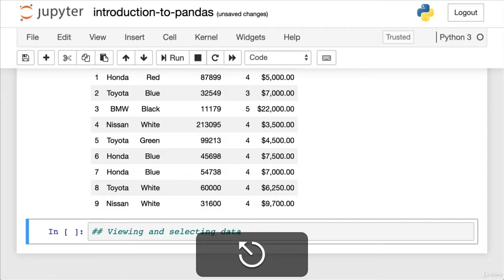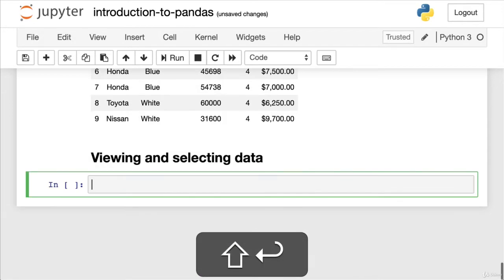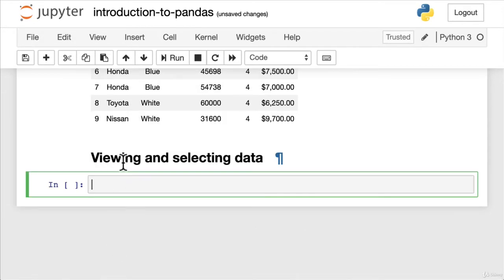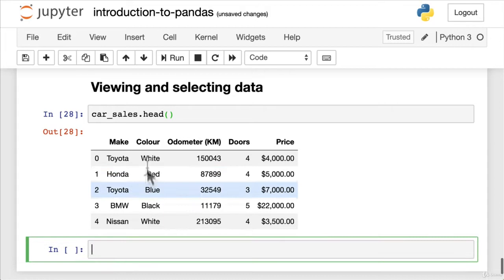We're going to hit escape and M for markdown, shift and enter because we're keeping our notebooks nice and clean and communicative right from the beginning. So to begin, one of the first things you'll do is have a look at the head of your data frame. And now remember, this has brackets after it, so it's a function. And what this is going to do is return the first or the top 5 rows of your data frame.